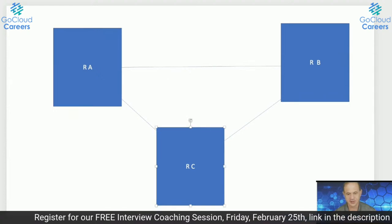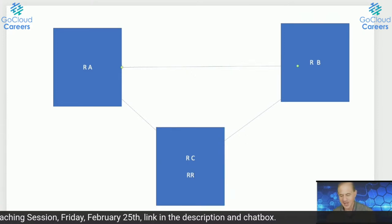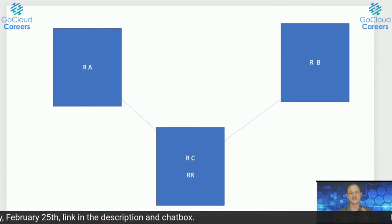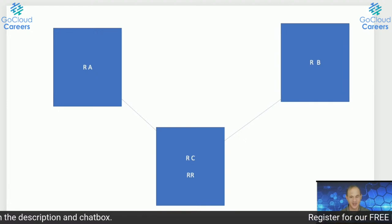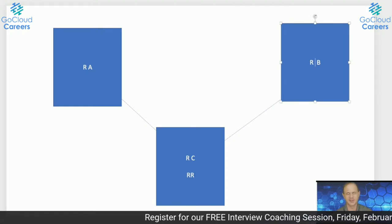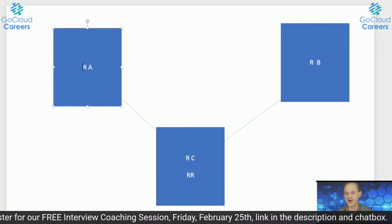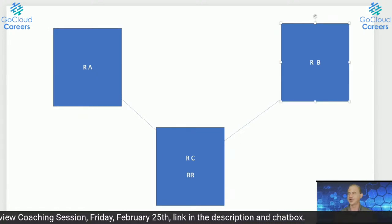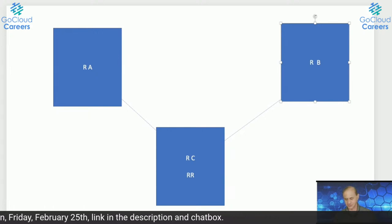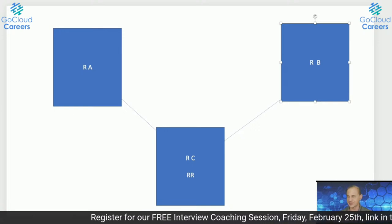We have the option to turn router C into something called a route reflector. And what is a route reflector? A route reflector is a rule that says violate the non-transitive routing in BGP. What does that mean? It means that if router B tells router C about its routes, once you've told it it's a route reflector, router C will then tell router A. And now router A can reach router B through router C. Pretty nice, right? Perfect. So why did we come up with this crazy idea of a route reflector to violate the IBGP rules that state that it's non-transitive and must be fully meshed?